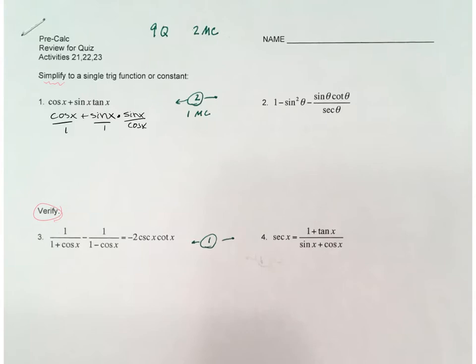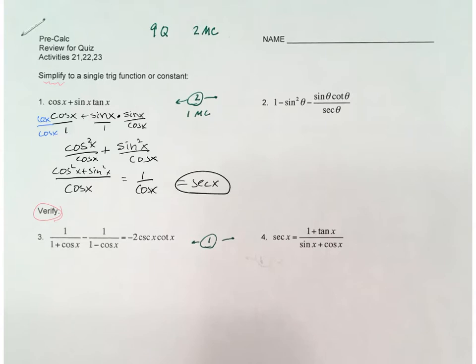This second fraction, if we put it back together now, it's not going to look the same. The second fraction is sine squared over cosine. So our common denominator, our only denominator, is cosine. That means the first fraction is going to have to be multiplied by the cosine, top and bottom. So now we have cosine squared x over cosine x. When you put this together and write it like a single fraction, you use the denominator once, and the numerator is cosine squared x plus sine squared x. That is an identity. It's 1. And one over cosine, of course, is secant.